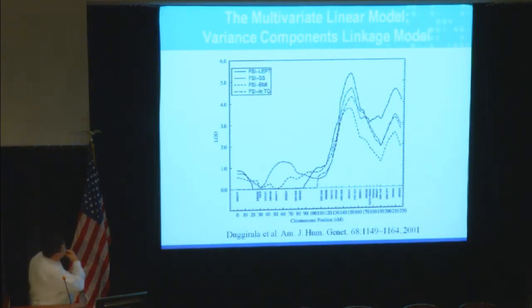Now, you can also test formally whether or not the QTL correlation is different than zero for this trait. And Ravi Duggirala, John Blangero, in this paper, formally tested if the genetic correlation is different from zero, and they were able to reject it. So they found that the QTL influencing fasting serum insulin is highly correlated with the QTLs influencing leptin, sum of skin fold, body mass index, and triglyceride. So this is a nice example of how a single QTL can influence, by way of pleiotropy, here in this case, 5 traits.